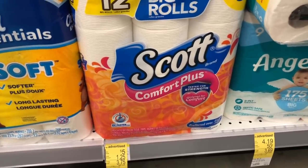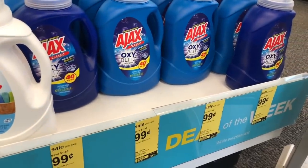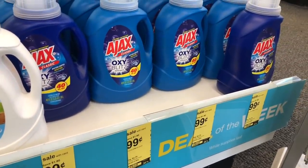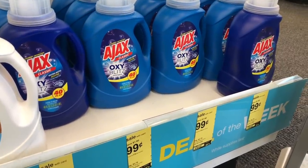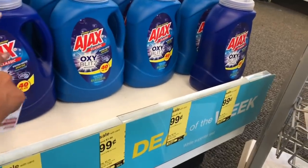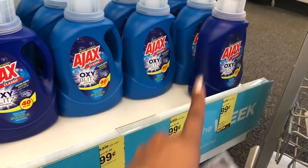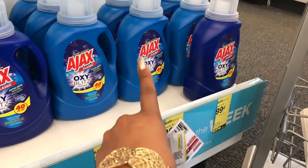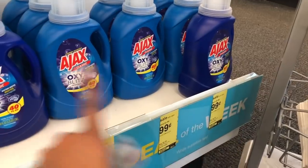I'm stocking up for Amanda because I know she'll come looking for this eventually. I just noticed the Ajax laundry detergent is 99 cents. As you guys know I run a non-profit, and one of the things they've asked for quite a bit is laundry soap — it's HE, great for all machines. I don't want to wipe the shelves, so I'll grab nine of these and add them to my cart.